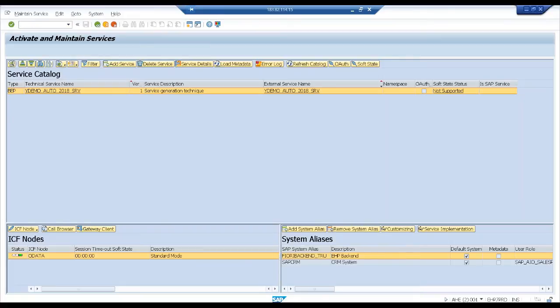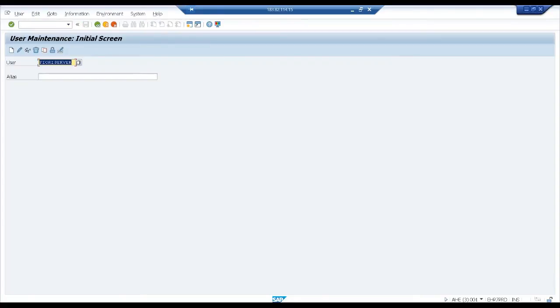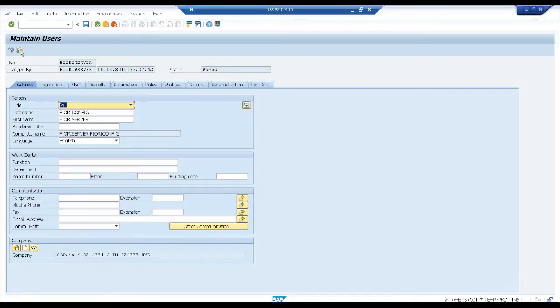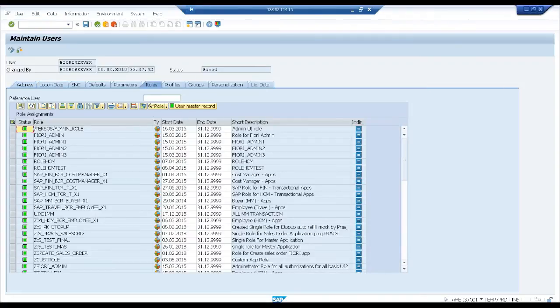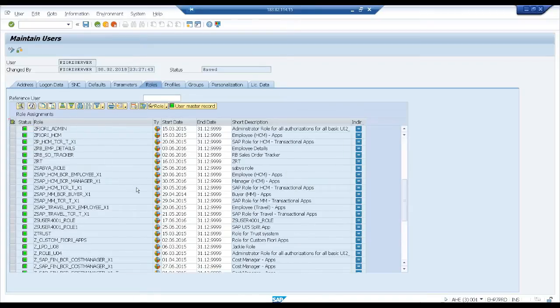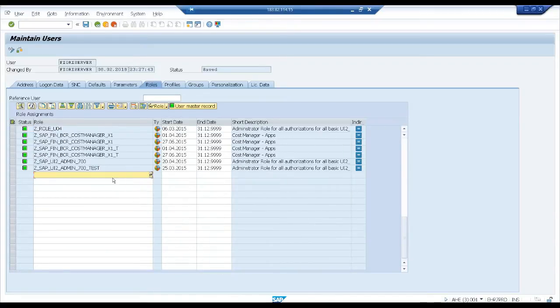Though it's not an activity which I should do, it's basis work, guys. Roles will be managed by basis, but yeah, if you know end to end, then it's always an advantage. I always say, never try to become only a bowler or only a batsman. Try to become an all-rounder, because all-rounders are always in demand in a company. There is always a demand for all-rounders. Okay, and whenever there's a bidding process, you will get the highest bid.